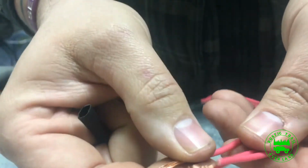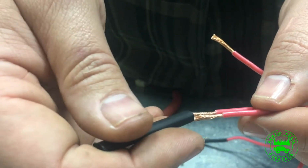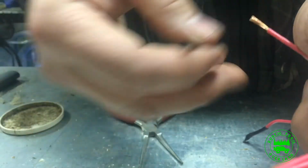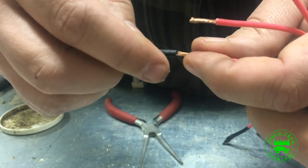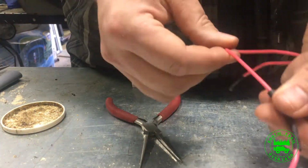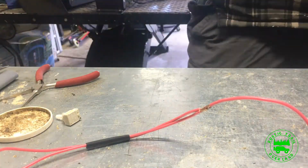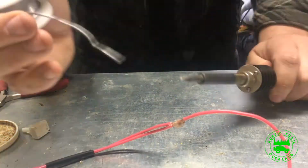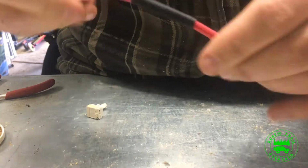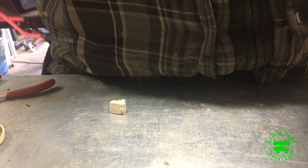On this connection, we're going to be soldering these three wires together. We'll be using two pieces of heat shrink, a larger one to fit over both, and then a smaller piece to slide down over top of the joint. So everything is secure. And there we go. We got a nice solder connection. Ain't gonna pop loose when you're going off-road.